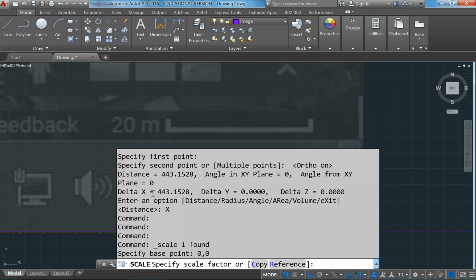443.1528. Now, if you want to be really accurate, you can convert that into a larger number. But with AutoCAD, you can't type in decimals as a fraction. It's just one of those limitations. You might have an idea if you've done maths why you can't do that. So I'm just going to use the number 443. I'm not going to bother shifting the decimal for this one. And we can just repeat the process if it's not accurate enough. Okay, so it just means you scaled it by less. So just use that number.